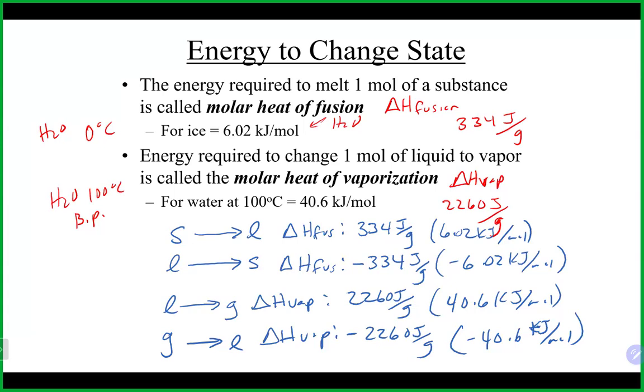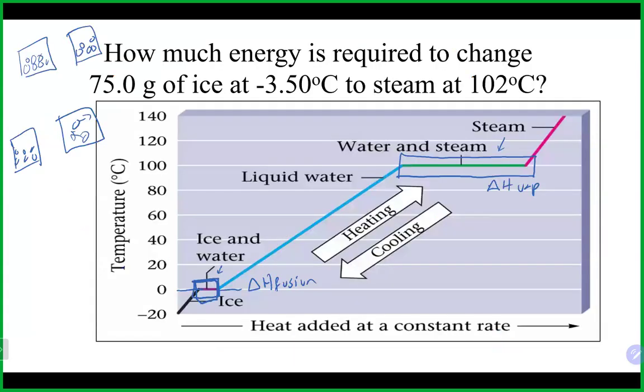So when we look at this heating curve and the different points on it, obviously the ones in boxes use heat of fusion and heat of vaporization. Again, there is no change in temperature as we do those transitions. It occurs at the exact same temperature. It just depends on whether you're putting energy in or out.